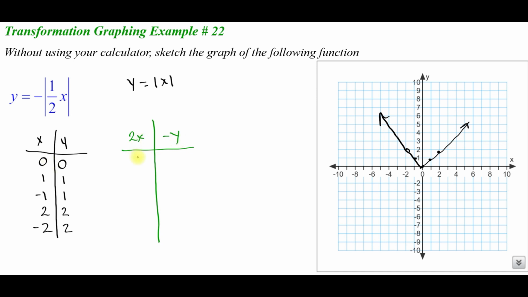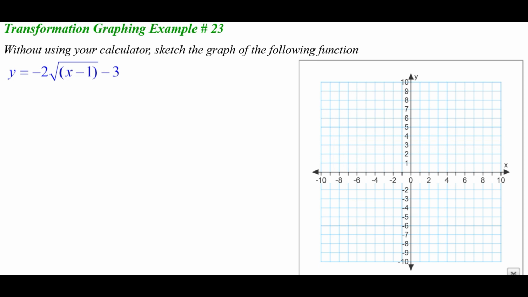So I'm going to multiply all my x values by 2, which is still going to give me 0 here, and then change the sign on the value, but again, that's just going to give me 0. So with the (1, 1), I'm going to get (2, -1), and then I'm going to get (-2, -1). 2 times 2 is going to give me (4, -2), and then -2 times 2 is going to give me (-4, -2). So if I plot my points now, I have (0, 0), (2, -1), (-2, -1), (4, -2), and (-4, -2). So then I can draw my graph based on those points, and then we can see the horizontal stretch by a factor of 2 and the reflection.